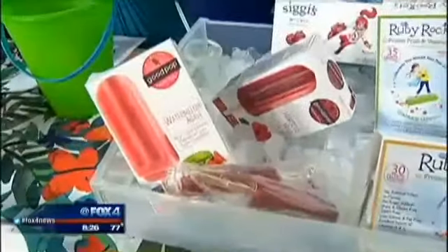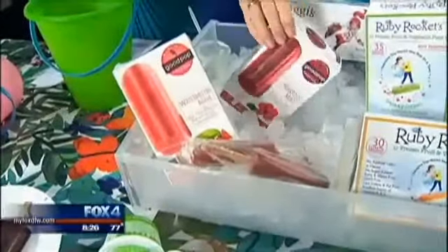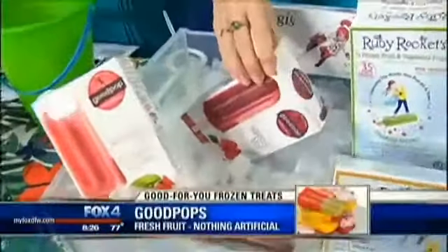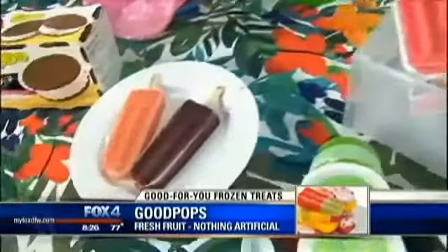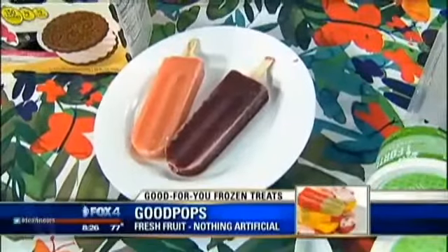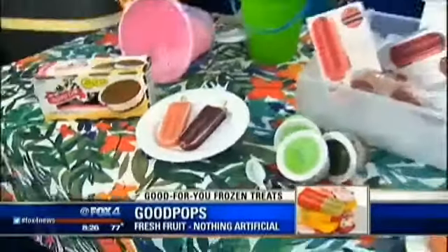So you know I love local. So at least in the state of Texas here, we have kind of a newer trend, which is making these kind of fancy. So I have watermelon agave pops, and this one has hibiscus mint. They have a lot of really neat flavors, again for about 50 calories. And the ingredient profile is simple — it's like four ingredients. It's like watermelon juice, a little bit of agave, and it's done.